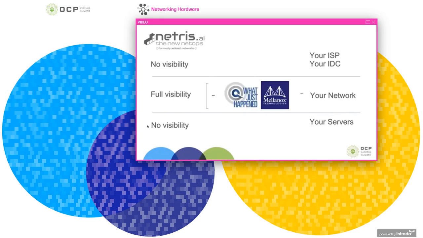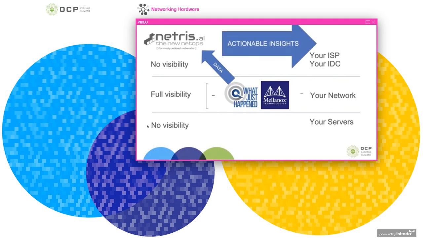So networks that are running Mellanox hardware will be able to benefit from advanced telemetry functions that Mellanox ASICs provide through their What Just Happened technology. So every time, for whatever reason, a network packet is dropped, the Mellanox ASIC sends some data, then we are able to compare that data with the user-defined network model and come up with actionable insights.